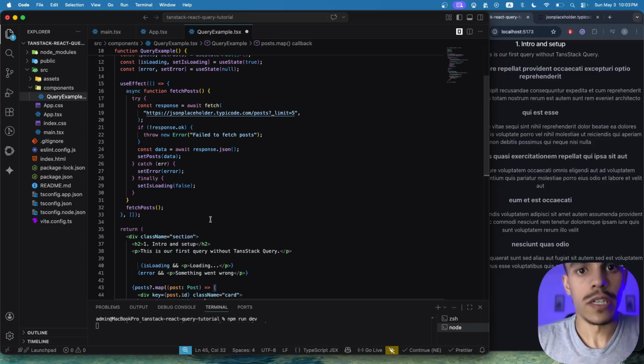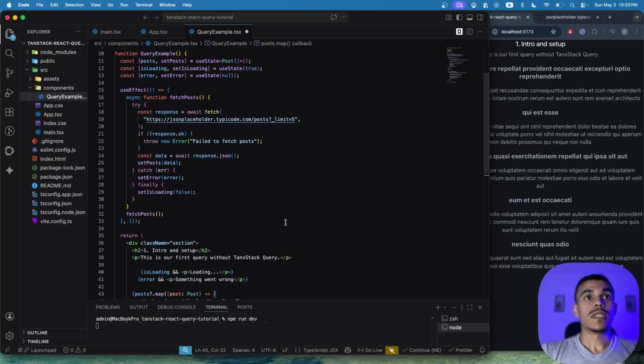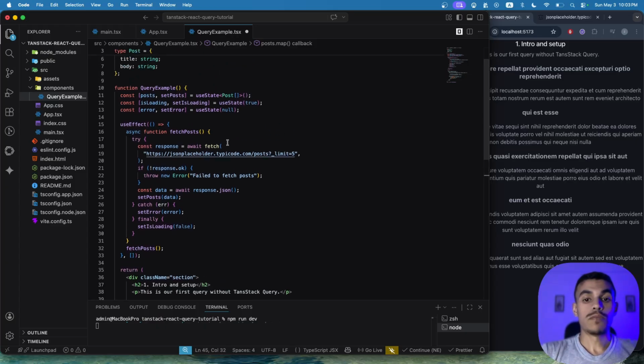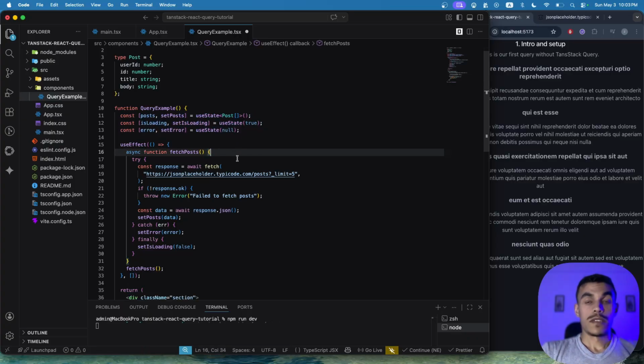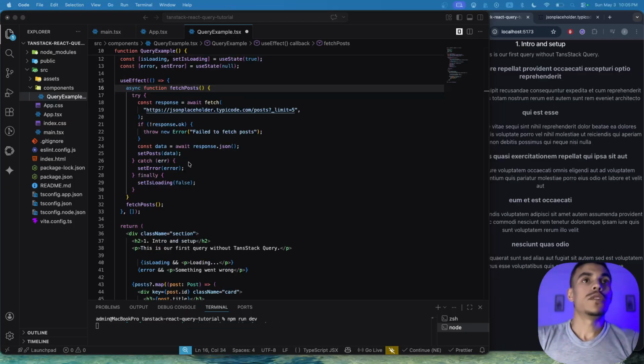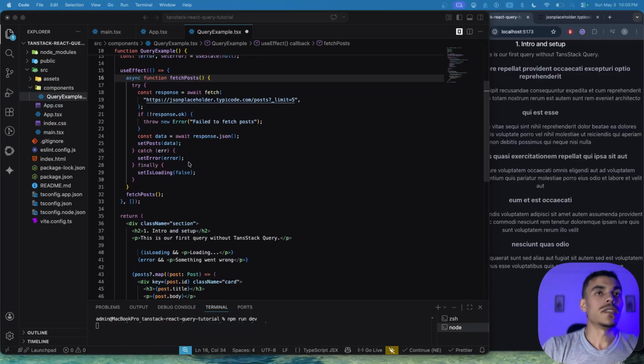But check this scenario. If you have a big project or a large application that will be used by millions and millions of users, imagine just like that. It would be hard every time to refresh and check for every component, creating a state over here to check every action of our data fetching from the API or from the server. So here, the solution is TanStack Query. TanStack Query will make our lives easier.